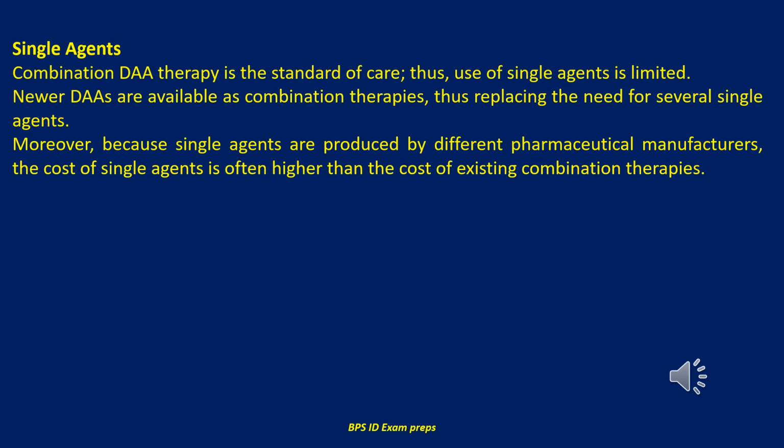Combination DAA therapy is the standard of care, thus, use of single agents is limited. Newer DAAs are available as combination therapies, thus replacing the need for several single agents. Moreover, because single agents are produced by different pharmaceutical manufacturers, the cost of single agents is often higher than the cost of existing combination therapies.